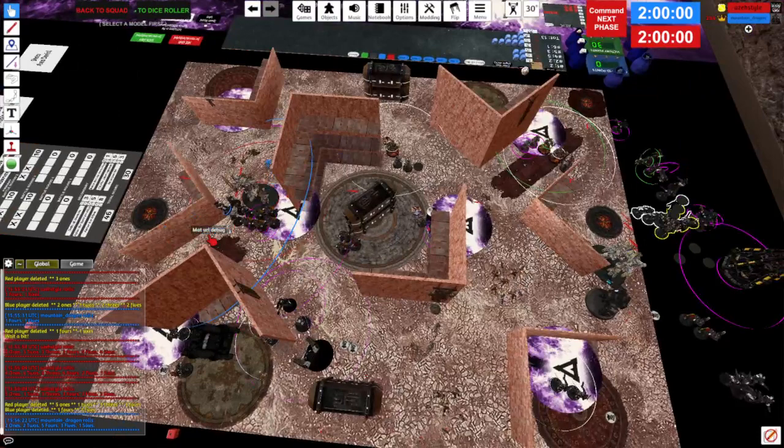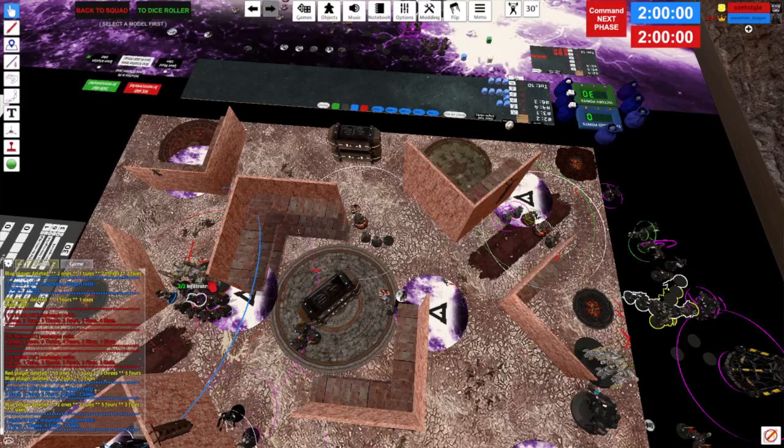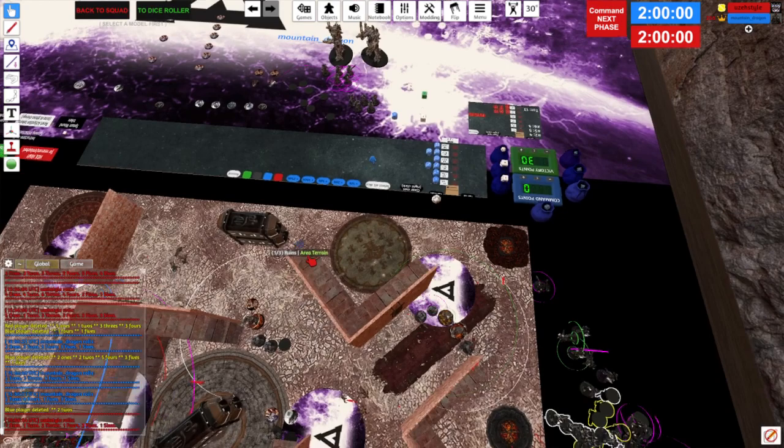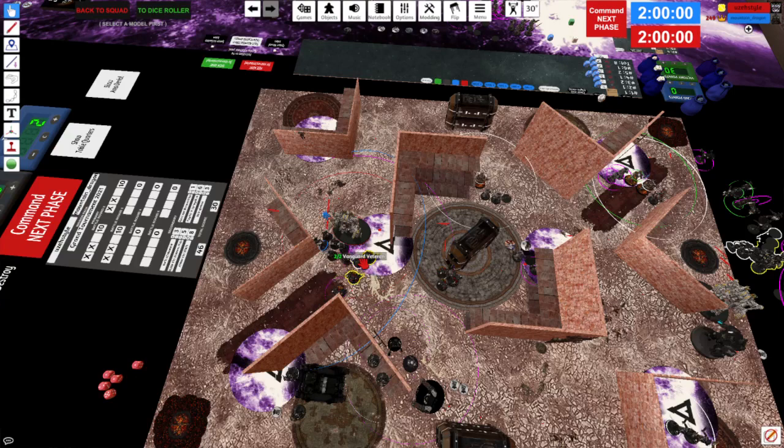Yeah, hit me back. Okay, I'm going to go with my Grandmaster. He's going to put all sweep attacks into the Vanguard Veterans. So he has 10 attacks on twos, and then on threes, for 8 at AP minus 2. 2 damage apiece, so 4 dead. And then this guy is no longer engaged.